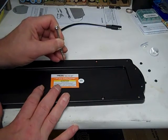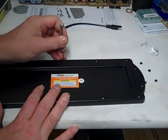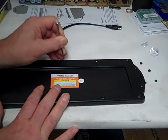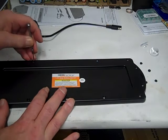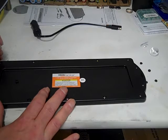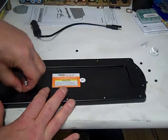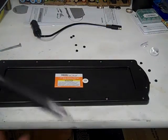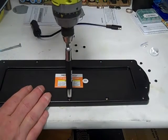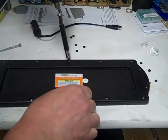Let's pop all these out. Moving on. Some of them will just come out easier than others. Okay, so we got all the plugs out. Now we're just going to take all the screws out. Flip them out with this power screwdriver.